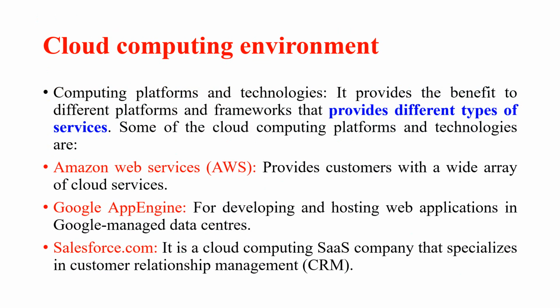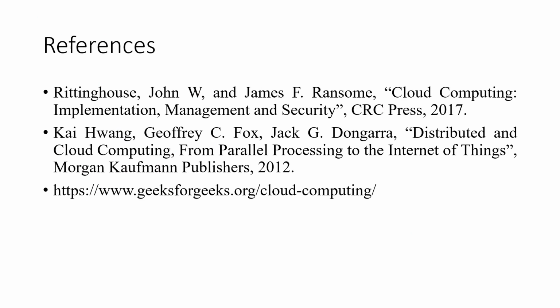There are three cloud computing environments that are most commonly used: Amazon Web Services, Google App Engine, and Salesforce.com. AWS provides you a large number of cloud services. Google App Engine is used for developing and hosting web applications; it is purely based upon web applications. Salesforce.com offers software as a service and provides customer relationship management.